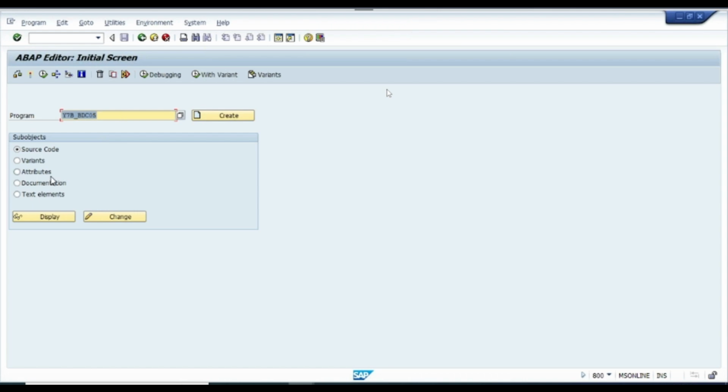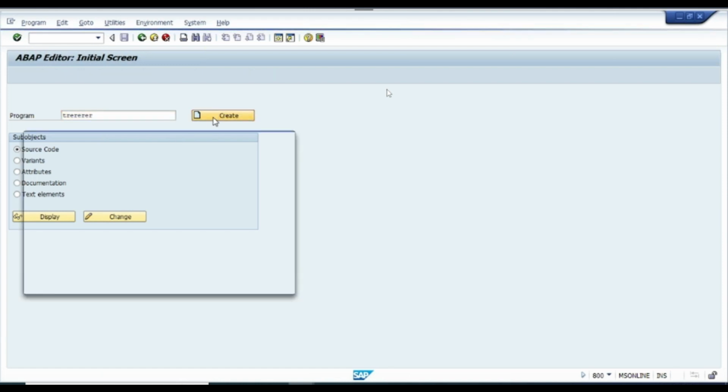So here we will start the programming. All your programs should start with the customer namespace. We are using the customer namespace Y, or if you want, you can use Z. Y or Z. If you start with any other name, it will ask you for an access key.